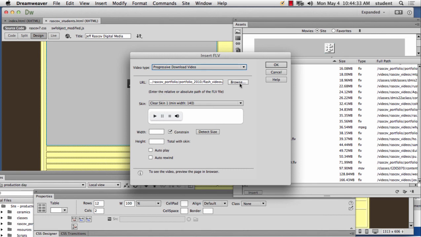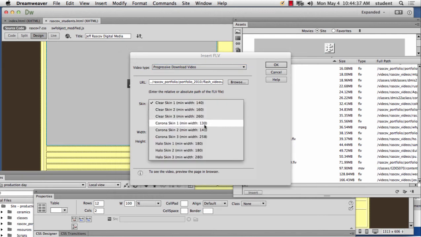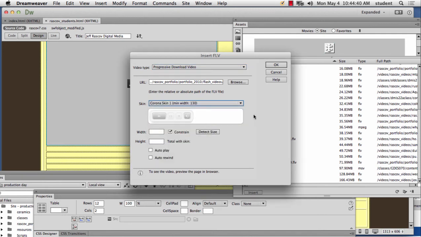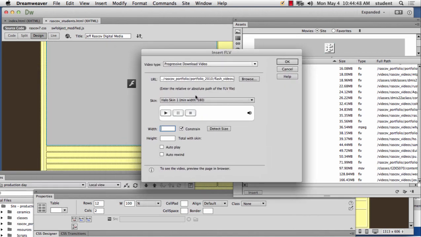Then you say relative path. This is the link. This is the control bar. You got a variety of different types of control bars you can choose. You can make your own control bar if you want. You can put in the dimensions of your video, which it didn't tell me my dimensions, but I think it's probably 320 by 240, which is quarter screen. You can autoplay it. Oh, the text size.